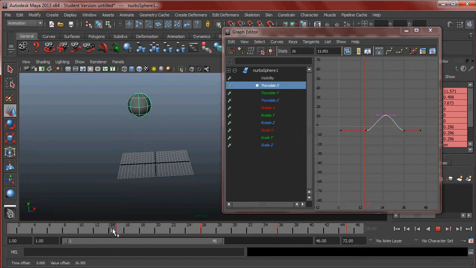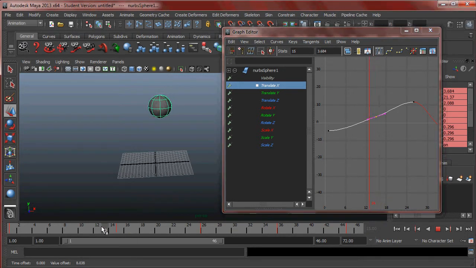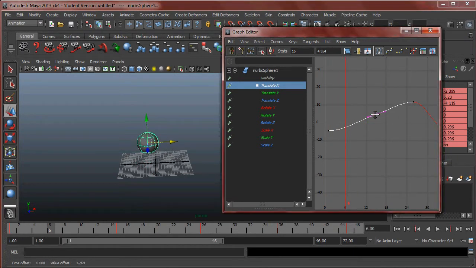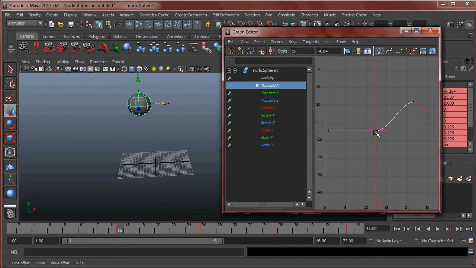So what I'm going to do now is I'm going to go to the height of that jump, and this is where the curves really come in handy. To make this look more believable, instead of making this curve go flat and then peak, I'm going to add a nice transition there to it. Okay? So look what happens now. Now the ball goes straight to the side. And I'm not going to worry about fixing that back one right there. But as you can see, now that the curve has a nice build up to it, it flies in a pretty natural path to the right. Look what happens when I make it flat again, though.